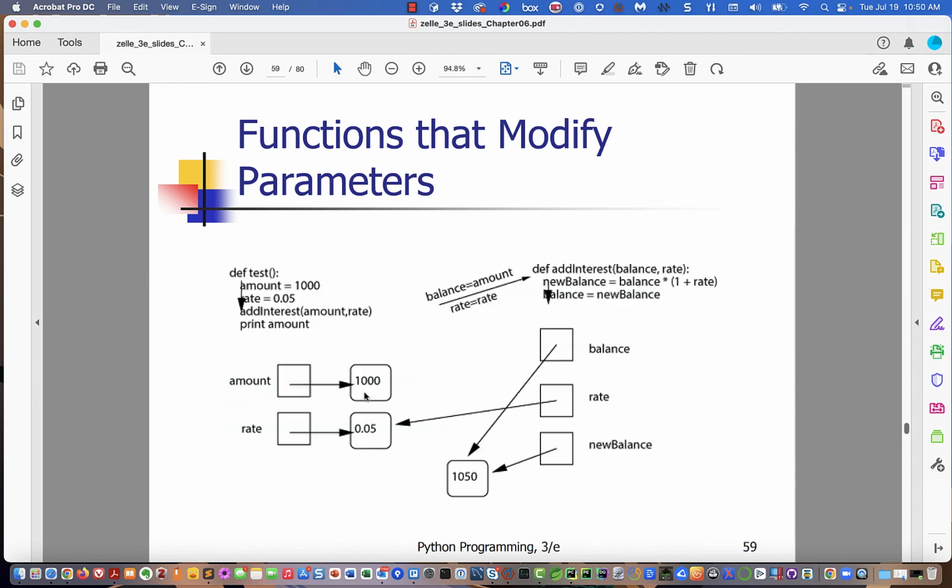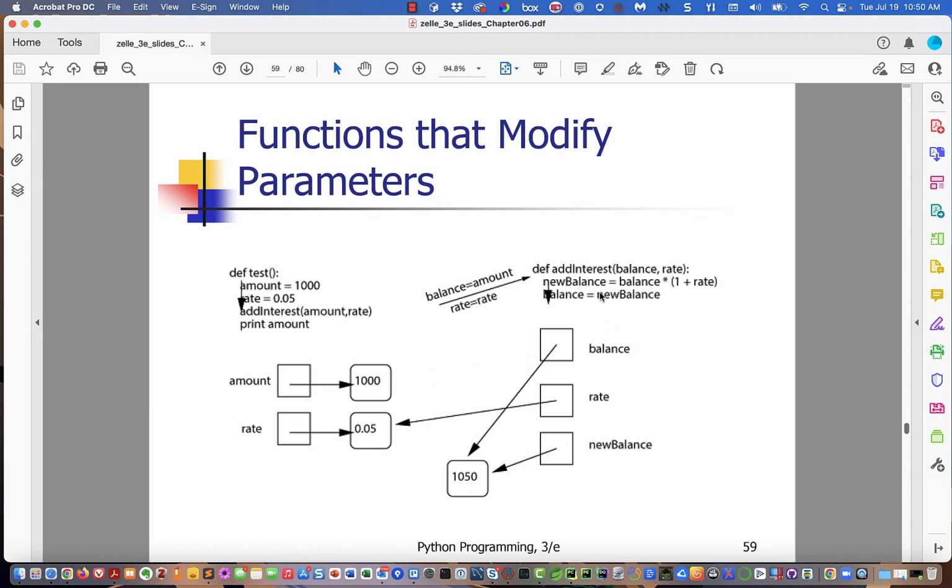So let's back up. The problem is that when we change the value in the called code, we're not replacing some value. We are creating a whole new value object, and now only amount is pointing to the 1000 value object.